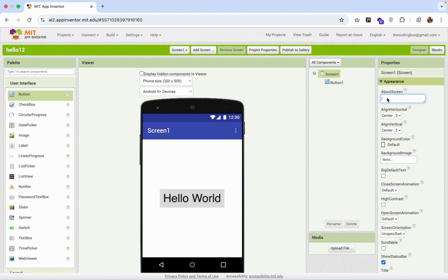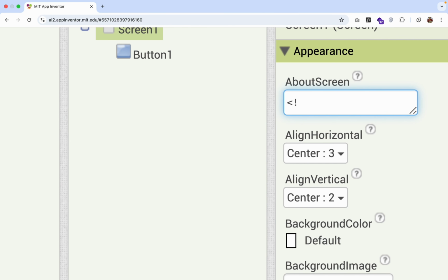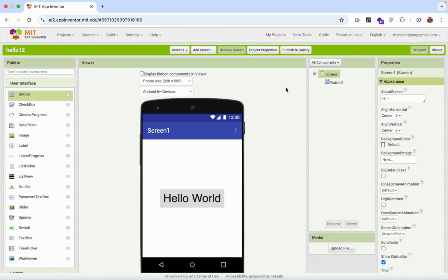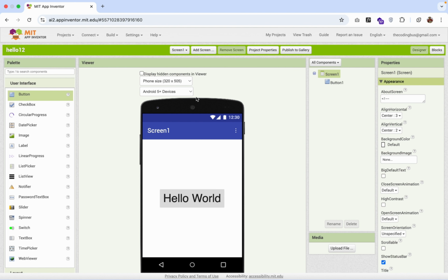And here we need to write one code, okay, a cheat code. And that code is less-than sign, exclamation mark, like this, and then use the double hyphen, one hyphen and then a second hyphen. Okay, go to your app. Now let's refresh it. Now let me just click on the three dots, about this application. Now you can see nothing about this app.